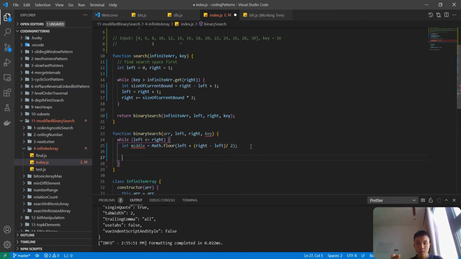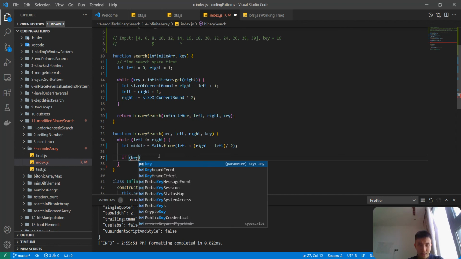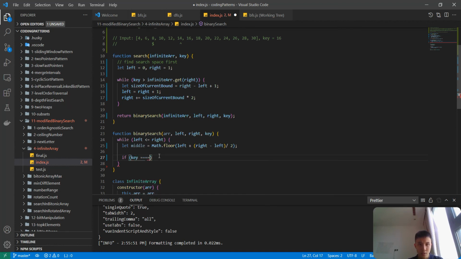Okay, the middle index. So there are two cases here. If the key, which is the target value, is equal to array at index middle, I'm going to return the index, which is middle.